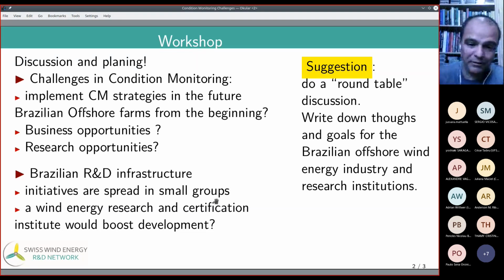Okay, I don't know if you agree with me, but I sincerely believe that we need an institute, for example, where we could install some turbines and could go there, spend a month installing sensors, come back, and then receive this data remotely, for example, and do lots of things, change blades, change gears, use a direct drive turbine, I don't know. Okay, Anderson, that's it. Understood? Okay, thanks.